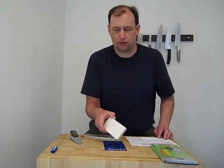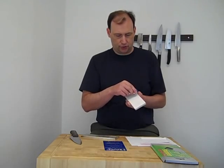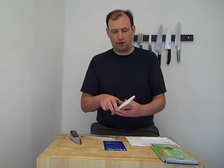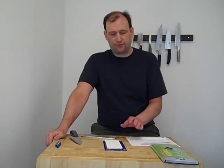The first one is regarding flattening and it says, do you recommend using the pencil-lapping trick when flattening? The pencil trick is basically you take the stone and a pencil and you draw on the sharpening stone, usually in an X pattern or something like that. And then when you go to flatten your stone, you keep flattening until all the pencil mark is removed. This is a fine way to do it, it's pretty easy to see, and sure, that's a good way to do it.